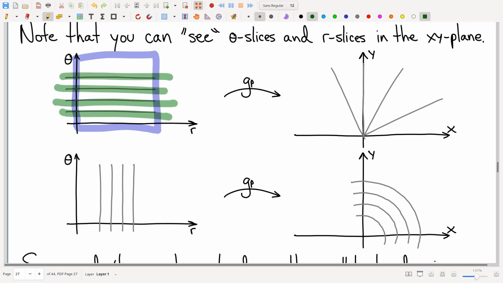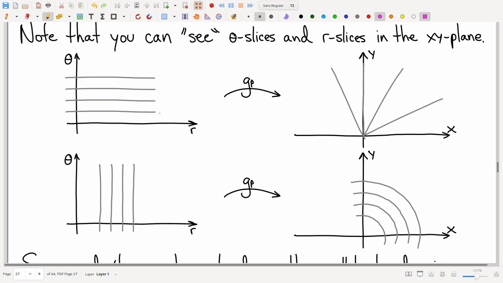And these are what theta slices look like. And then on any given theta slice, if I focus on one theta slice in particular, then I can talk about the range of values of r, and r starts there and r ends there. And that's just the usual slice it up process. So the key observation now is to point out that, look, this theta slice is all it is, the set of points in the r theta world where theta takes a given fixed value. It's just a fixed value of theta. That's all it is. And I can see that just fine and dandy over here in the xy plane.